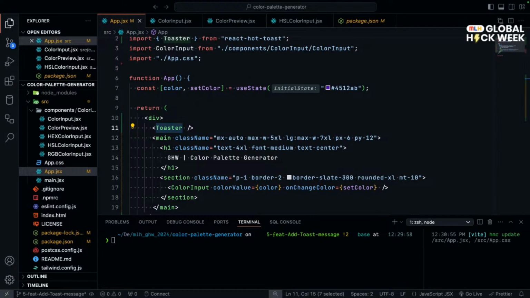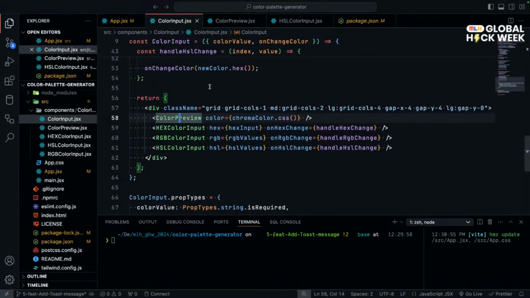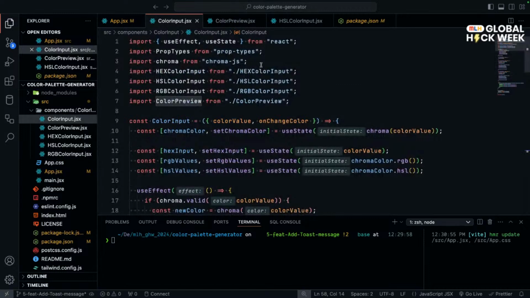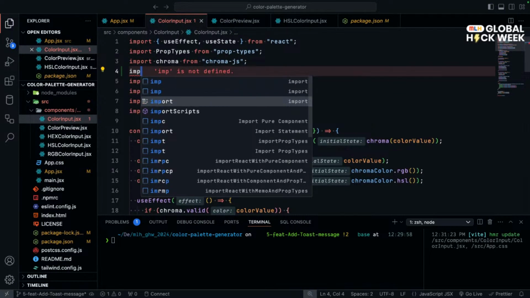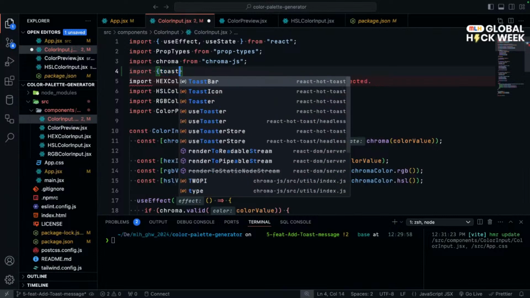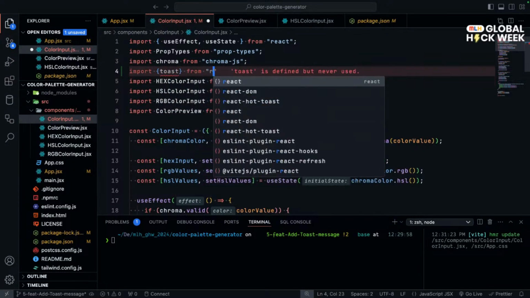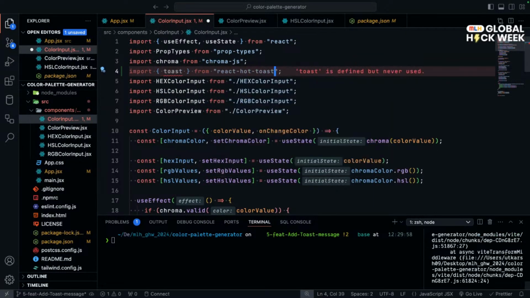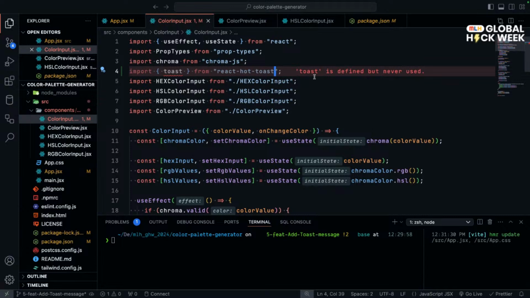Now, one of the places where we can use this toast notification is color input. So I'm going to import the toast from React Hot Toast.